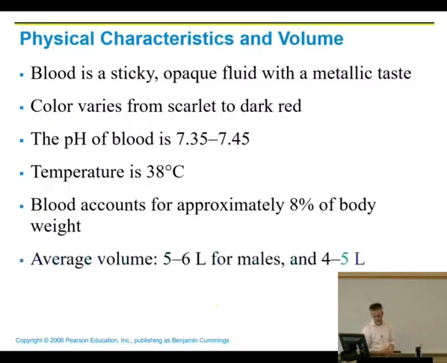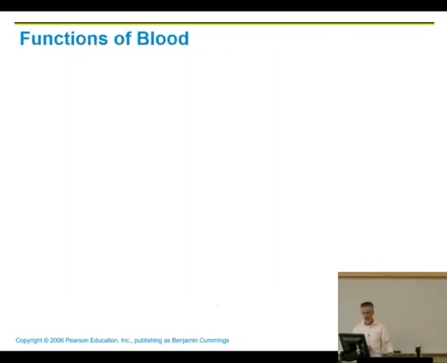Okay. In terms of how much, on average, you have about 5 liters of blood. Now that also is going to vary based on body size, etc. But it's about 5 liters. So 2 2-liter bottles and then a 1-liter bottle. That's about it. And we try to maintain that as well. So not only the percentage and the makeup of it, but the total volume also.